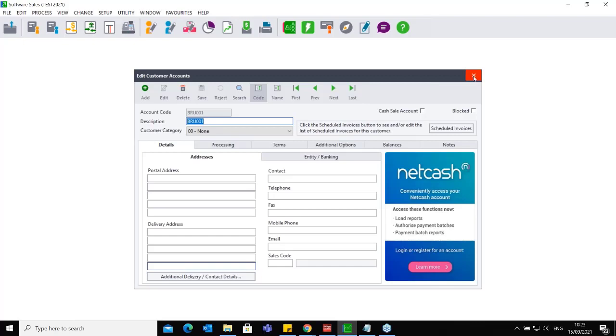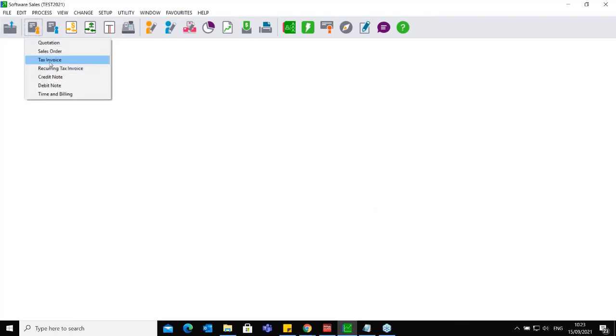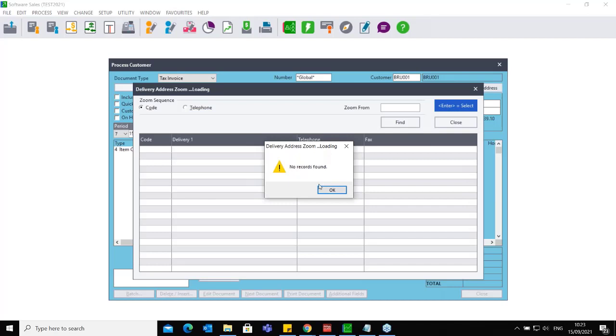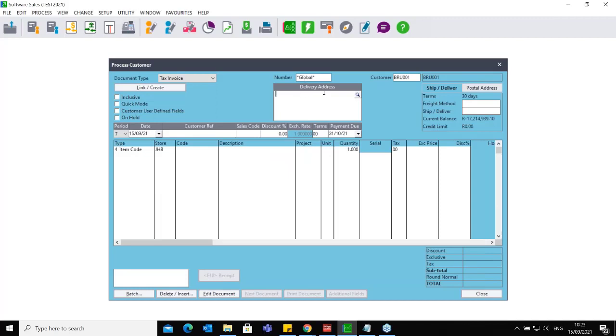And then when you process your invoice as well, it allows you to choose that specific delivery address, because maybe this invoice that you're doing this month is not necessarily going to the normal delivery address. You just need a different one. So you just make sure in the invoice where you click on the magnifying glass, then it will give you the additional. I don't have additional delivery addresses on this account, that's why it says no records. But if I had one, it would then give me a list of all the delivery addresses that I've saved before, and then it will allow me to select that, and that's the one that will show on the invoice right at the top there. So it's very handy. If you've got more than one delivery address on a customer account, make sure you save it as such. It will help you when you then do your invoices.